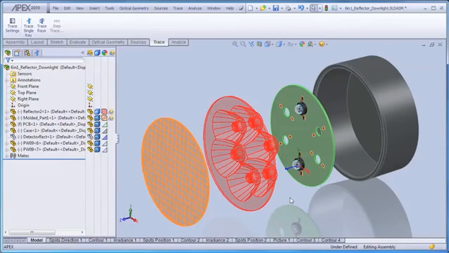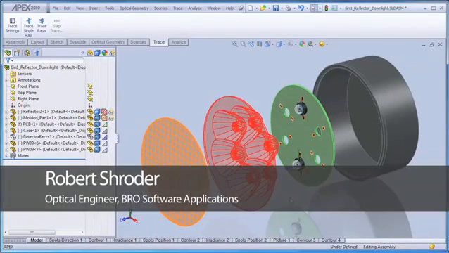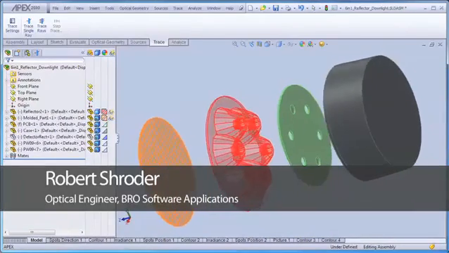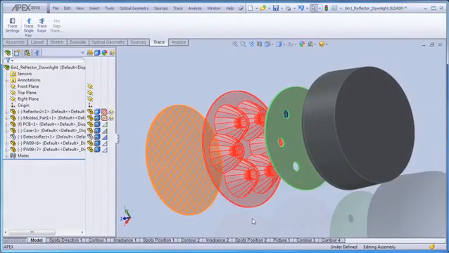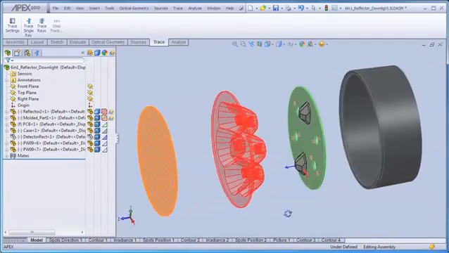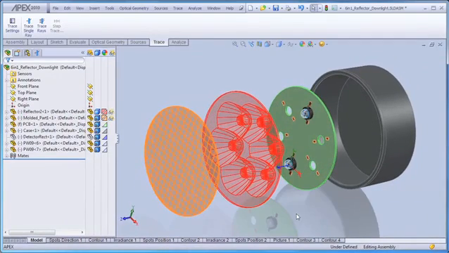Let's look at a simple example of an LED lighting system that might be used for something like recessed lighting or down lighting. In this case, we can see there are 4 components to our system. We have a printed circuit board with 2 LEDs mounted on the board.